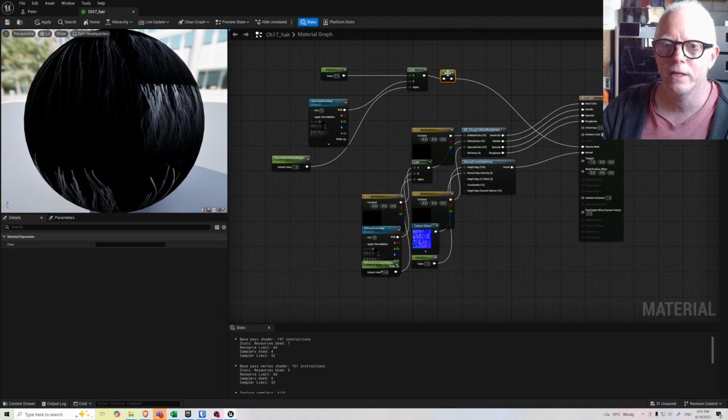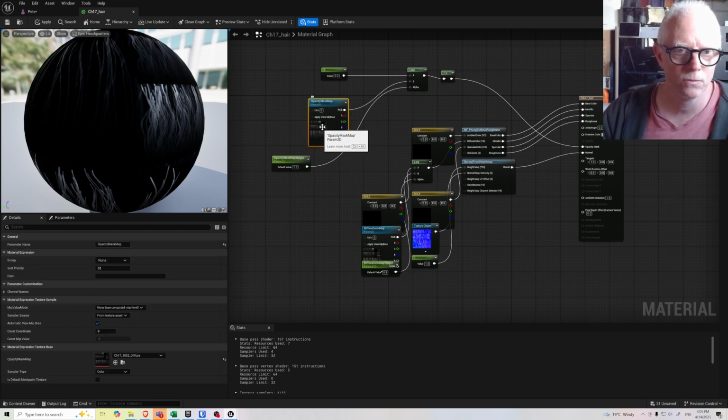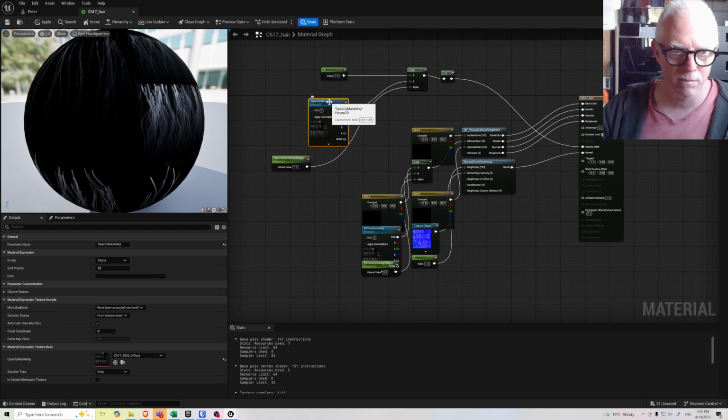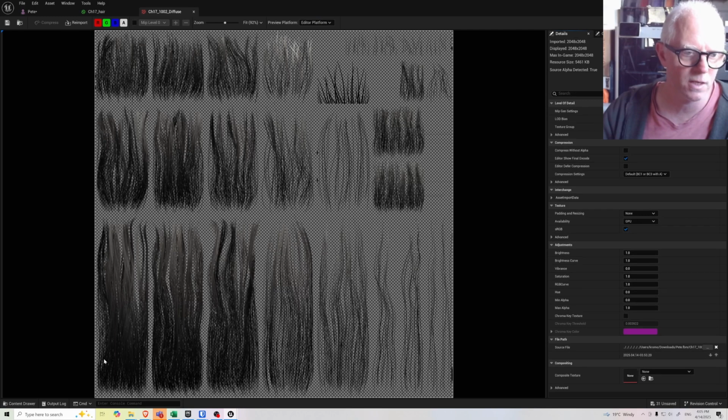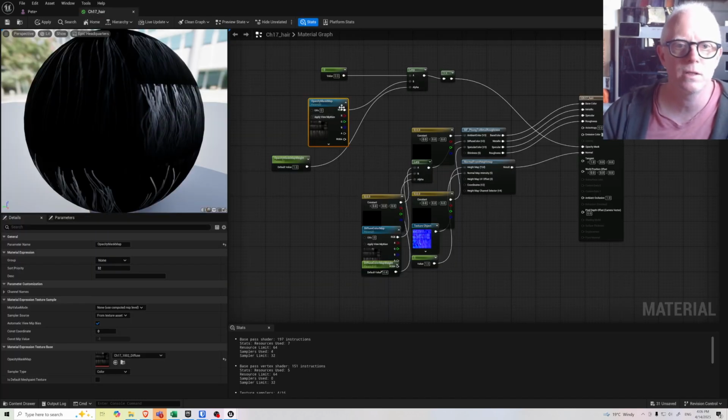And the problem area is in this opacity mask. If we look through here, it's not using the alpha channel of this mask. If I click on this opacity mask map, I can see that it's using this CH171002 diffuse map. That's the name of the map. Double clicking on it, I can see immediately that it's got transparency in the alpha channel, and I want that transparency to be used in my material, but it's currently not. It's doing all this weird stuff.